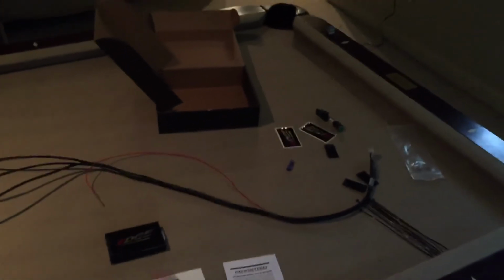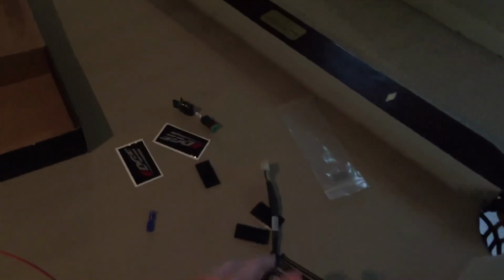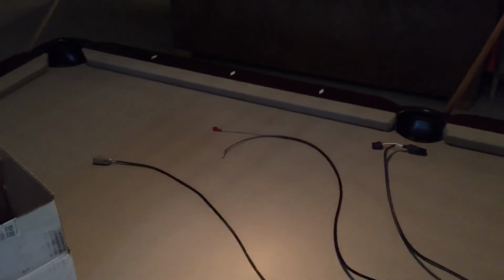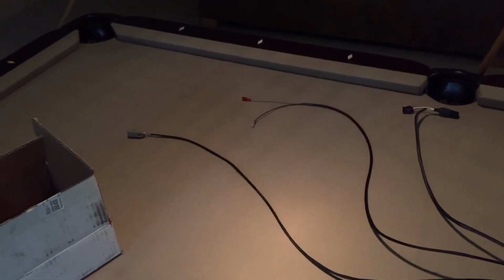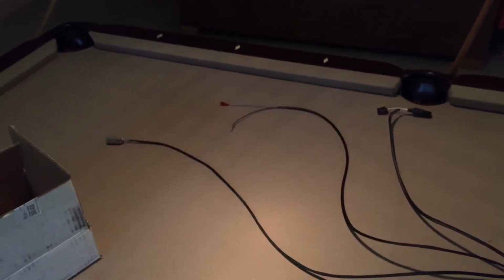Like I said, it comes with an instruction book. It's over there, I don't feel like getting it. But here's what everything comes with. It's pretty awesome, I guess. I just can't wait to get it installed, and once it's installed, I will definitely be making a video because I am not gonna miss out on that. Now I just need to pray that I can do the install right and not mess anything up. So here it is, guys. Edge Comp box unveiling and unboxing. Thank you.